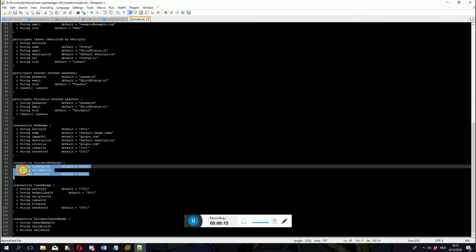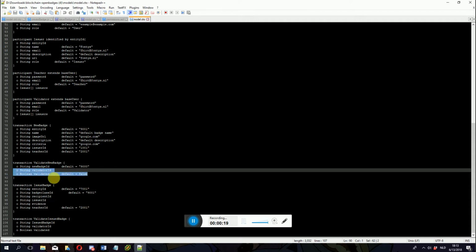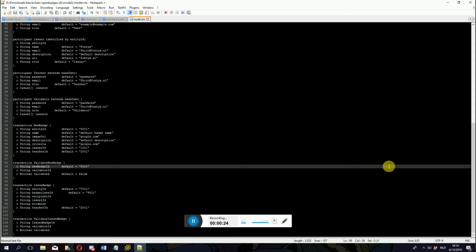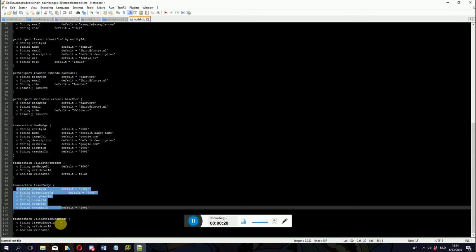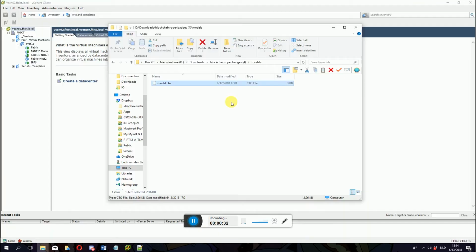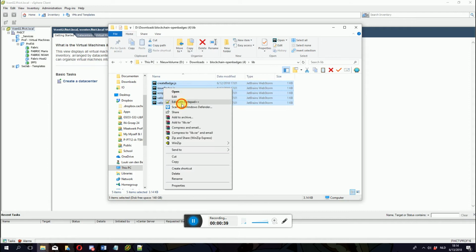We also have a transaction that validates a badge. It's pretty simple on what it does. It has a validator ID, a boolean if it's actually validated, and the new badge ID. The same goes for issue badge and validate issue badge. So now we're gonna take a look at our actual transactions. So as you can see, I have some transactions here.